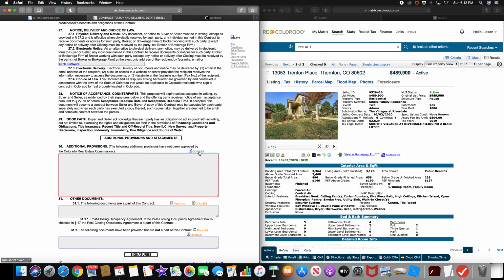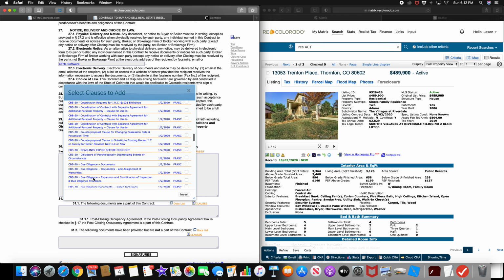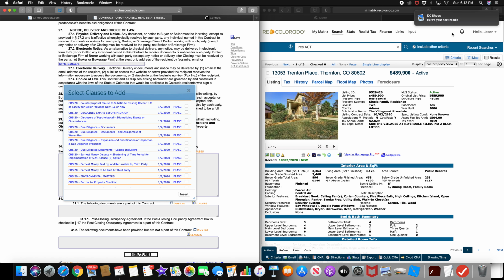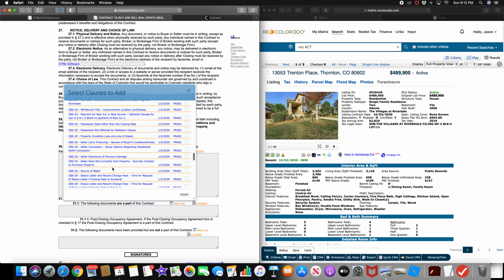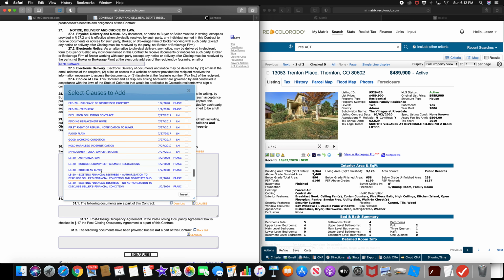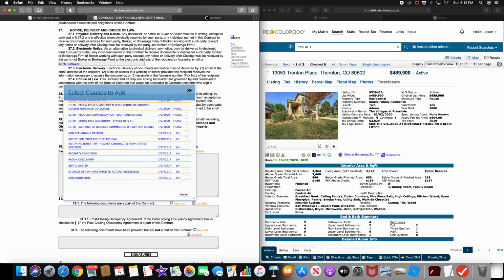Utilize these clauses. These are written up and drafted by attorneys, so they are proper verbiage. Here's a counter proposal clause. There's due diligence documents. If you needed some particulars on certain things like the solar panels, read through these too. So those are some of the bigger ones. Seller concessions here, and this can go for not just purchase price, but it has a lot of things in there too that are very helpful and save you a bunch of time.